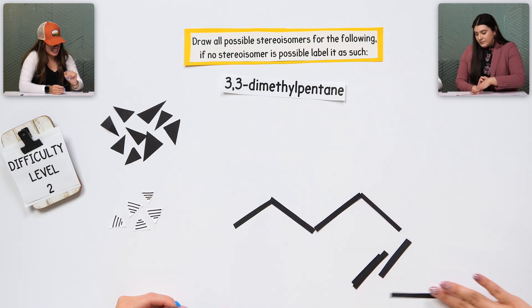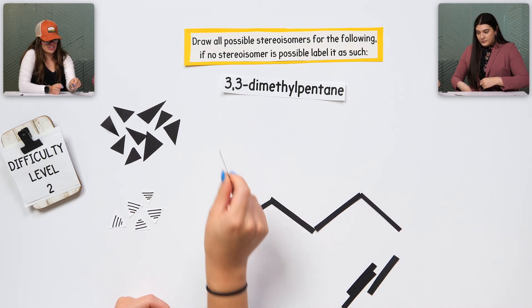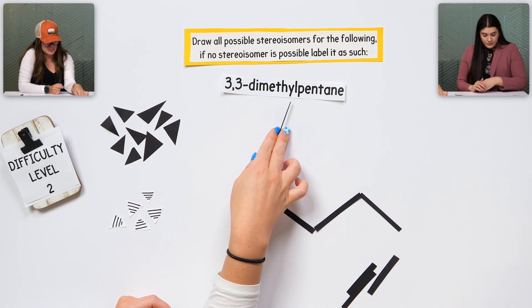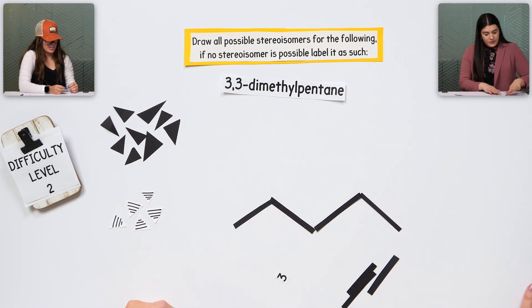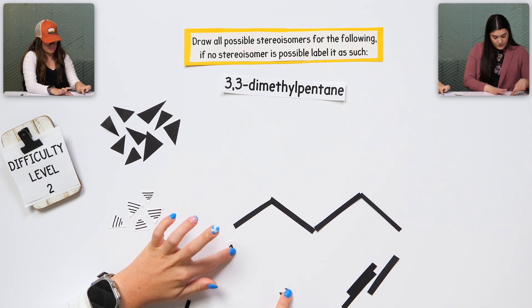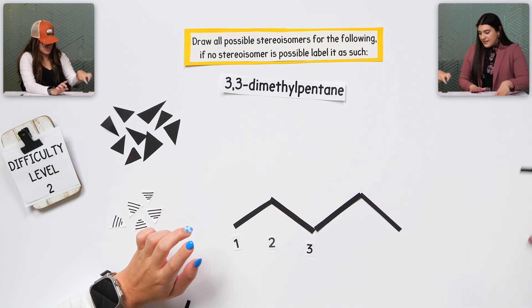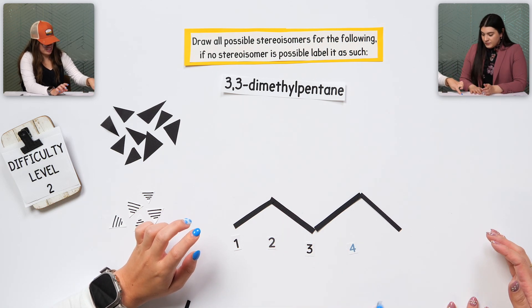And then, I know that at the three, there's two methyl groups. Where's the three? And actually, let's number this, okay? Yeah, let's list it. I want to just go, since if I, either way, if I start on the left or the right, I'd end up at three in the center. Exactly. I'm just going to go that way. Like that.